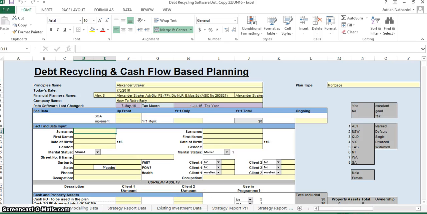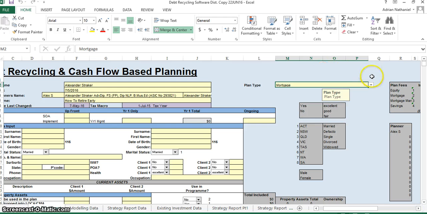The main tab by far that's got the most input required is the very first one, the fact find input. And of course, once you've got your fact find done, you'll have what you need to complete this particular tab. But the thing to start with is, fundamentally, what sort of plan are we looking at for the client? Let's do the equity one. This is an example where the home was already paid off, but there's spare equity available to redraw, so we can use that to leverage off and invest. So that's an equity plan.